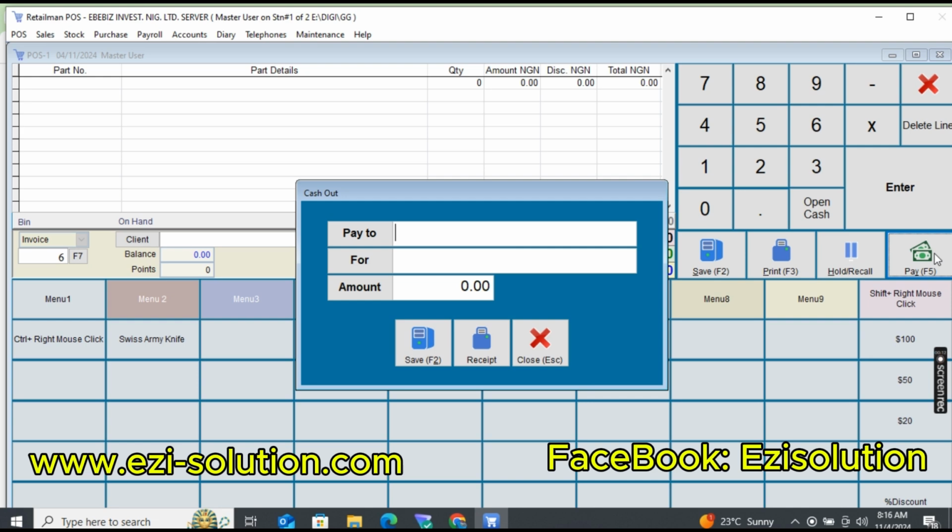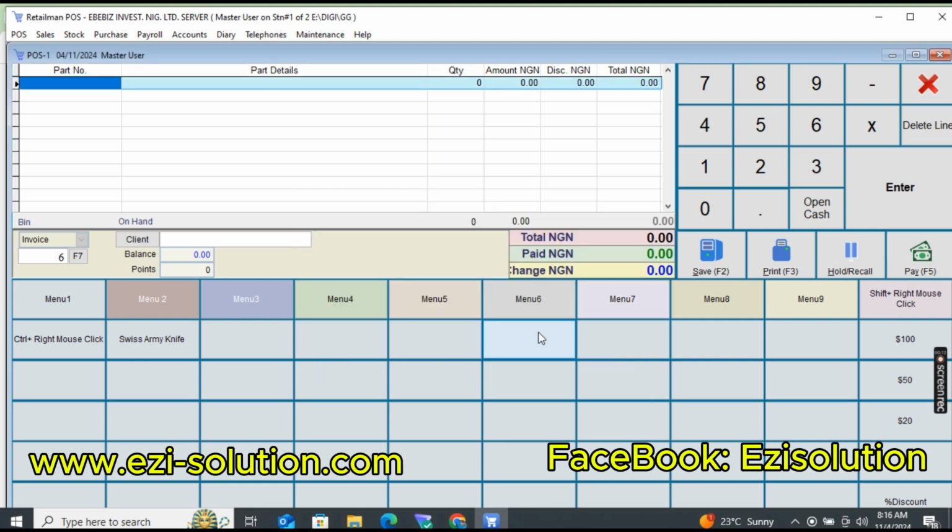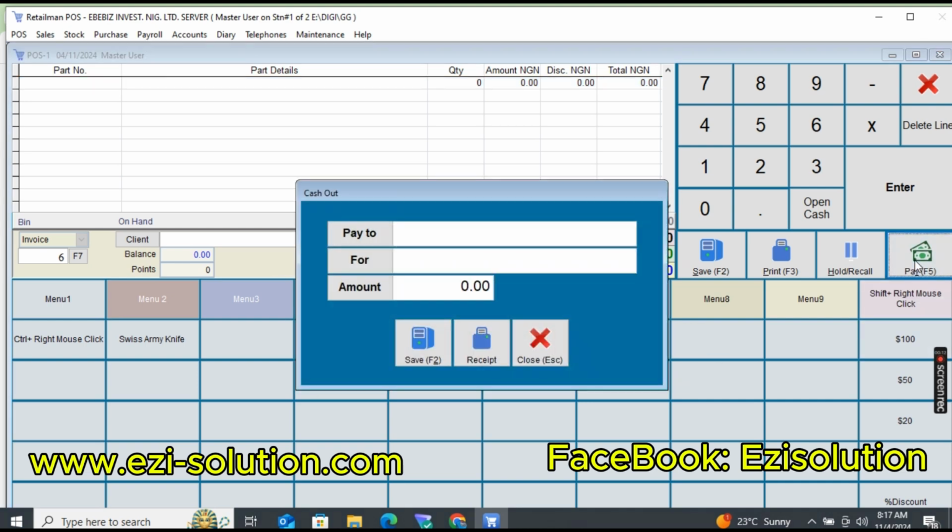Now, this selling method is going to print out a receipt. So it means that you are going to just click without the cashier. If it's configured for the cashier to be able to handle this, it will be enabled in that cashier's password. But if it is not, it will not work. So what it means is this: you need to click here without putting anything on the system, then pay to.